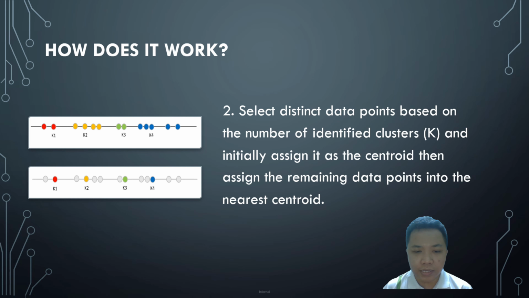In this case, I have here K1, so there are 2 points for K1. For K2, I have 4, so from the center point of K2 there are 3 data points nearest to it. Then for K3 there are 2 data points, and for K4 there are 4, additionally from that, so that makes it 5. So that's the initial cluster of all my data points based on the distinct centroids that I identified.